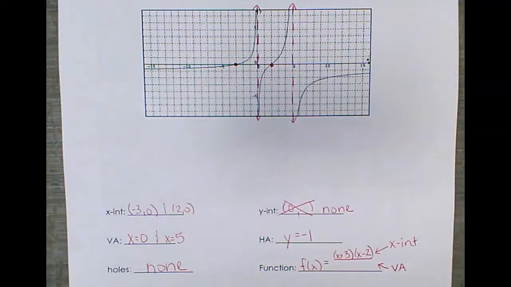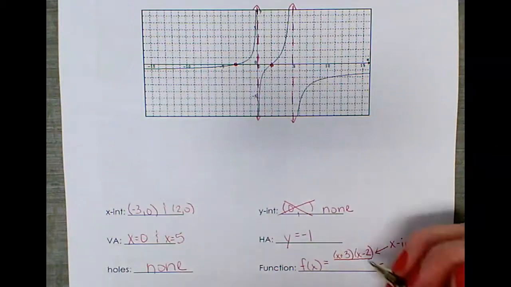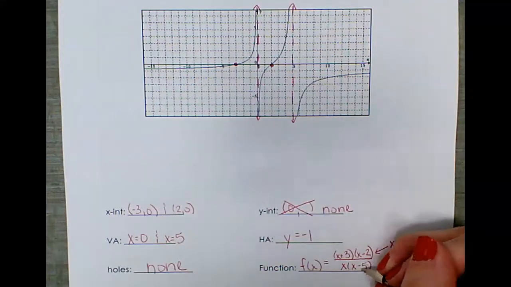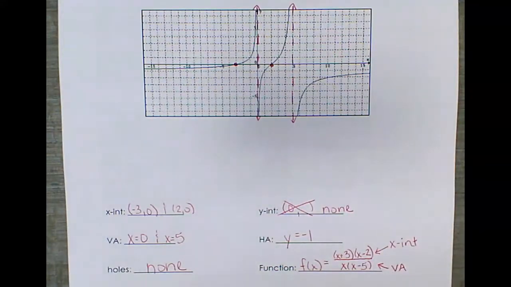And then on the bottom, we need to think about the vertical asymptotes. There are two of them. One of them is at 0, so x plus 0 or x minus 0 just ends up giving you x. And then the other one comes from x equals 5. So the factor that goes with it should be x minus 5. There are no repeating factors on top and bottom that get canceled because there are no holes. There's no y-intercept. There's no time that I can put 0 in place of x and get a number, because down here if I make x 0, then my denominator is 0, and it's undefined.